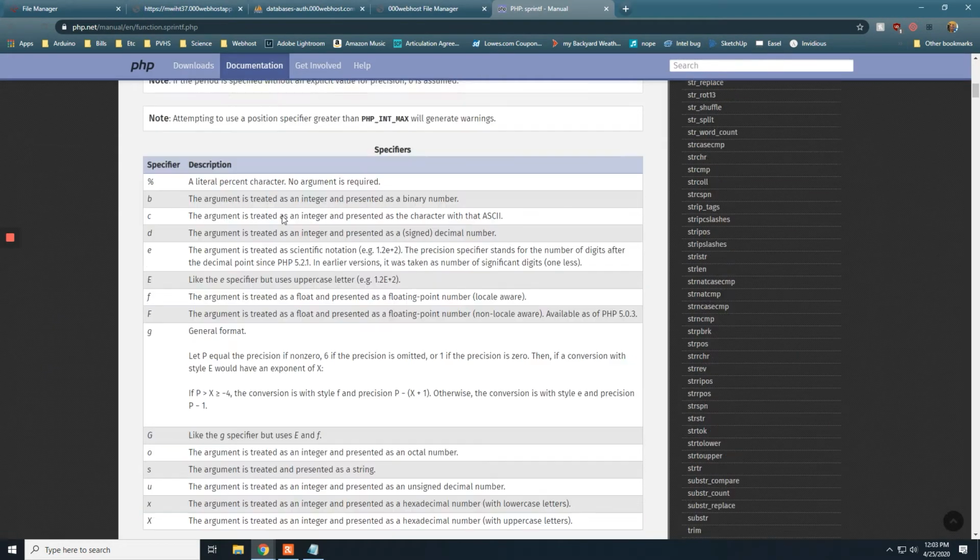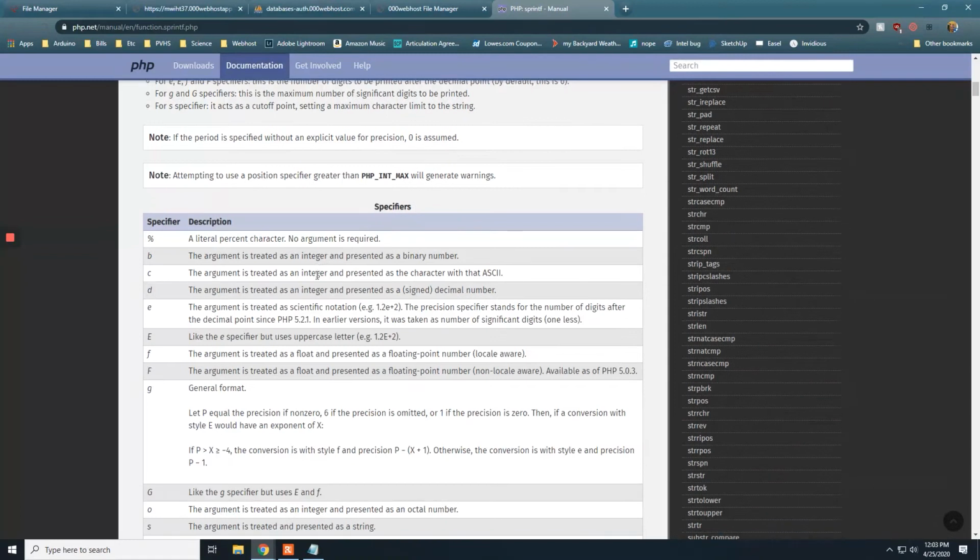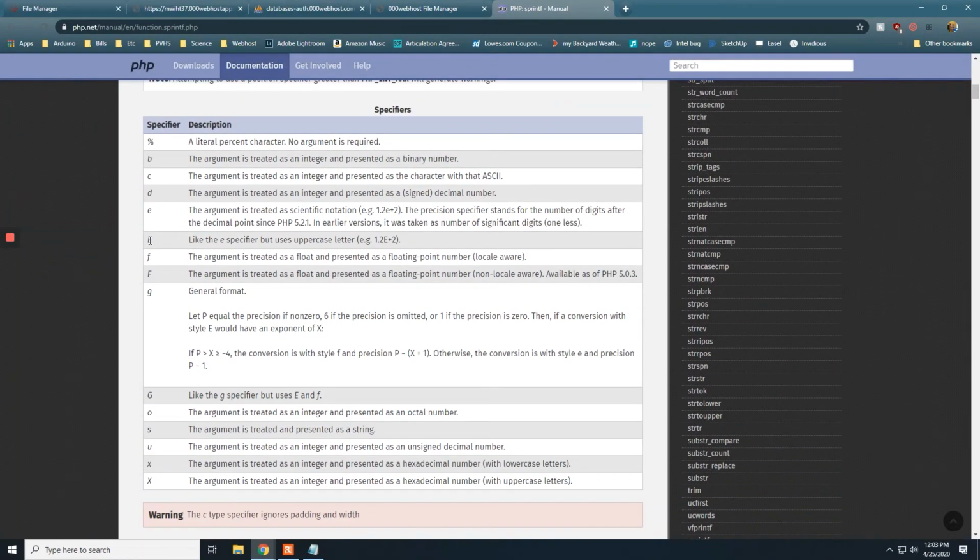So here, if you just Google PHP sprintf, you'll get the documentation for this command. And right down here in the middle, it gives you a list of all of the special codes. The most common ones that I use are the s, which is treated as a string, and I use u a lot: the argument is treated as an integer and presented as an unsigned decimal number.